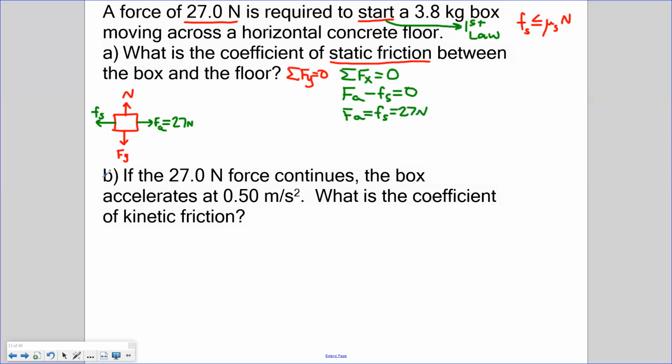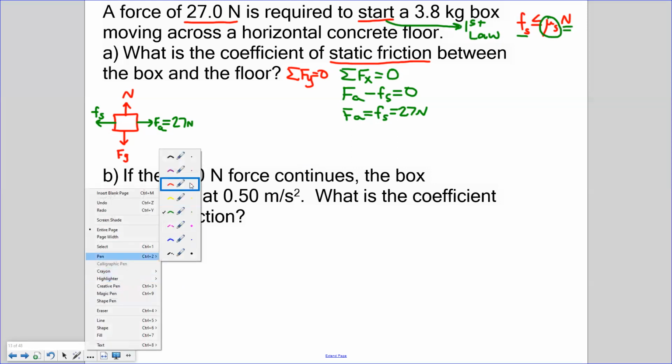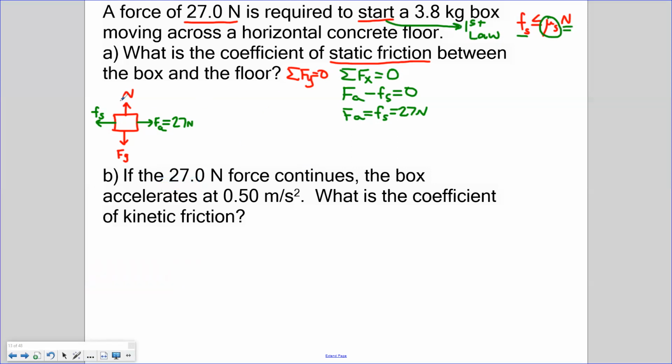That was given, okay. So we know our frictional force here, right? We're looking for our coefficient of friction up here, which means we need the normal force. Hopefully you realize by now that the normal force and the weight are equal to one another, since our net force in the Y direction is 0. Fg equals our normal force.